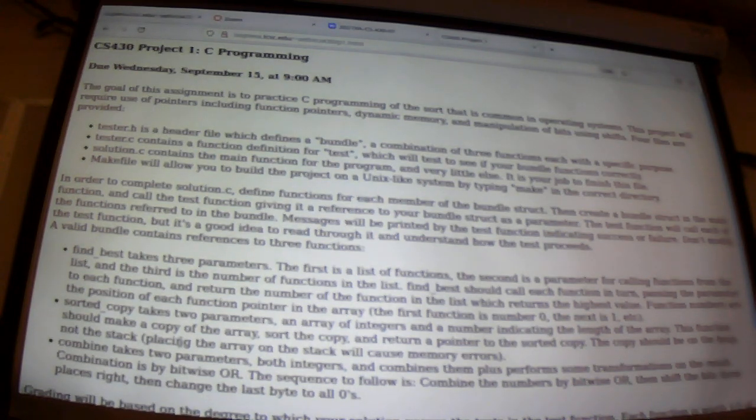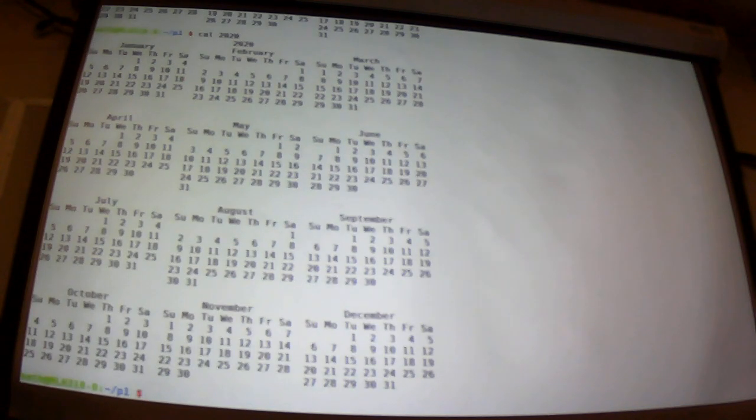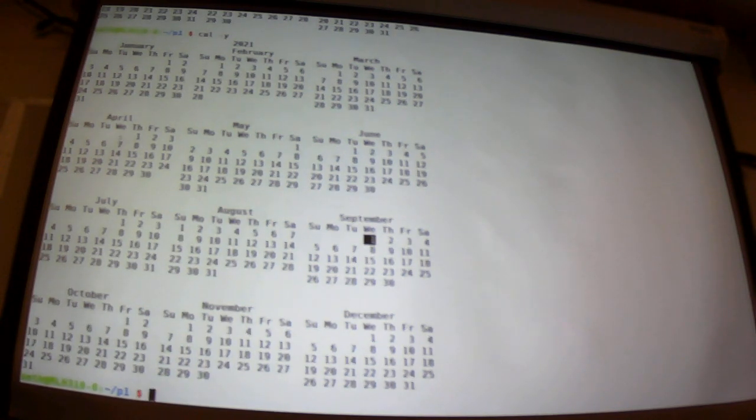Somehow, it's got to be like 15 or 20% of assignments I put out end up having a non-existent date. I have noticed that occasionally I'll be out of date, and so cal normally does a month, right? And cal -3 gives me a 3-month window like this. But if I want the whole year, I might type cal 2020 and print out this year's calendar. But that's not this year's calendar now, is it? So I think that's part of the source of my errors. Since I have a habit of typing the wrong year and not noticing, I've been trying to make a habit of typing cal -y, which prints out the current year's calendar, whatever the current year happens to be.